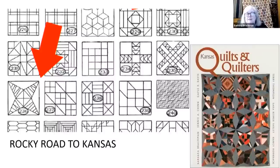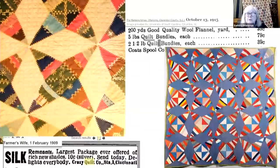Strings are lengths of fabric, usually factory cutaways from shirt factories and dress factories, and very popular after about 1880 when these factories were making ready-to-wear clothing. And you did not want to throw leftovers into the landfill, for heaven's sakes. And so many of these factories sold cutaways. And you can see here that the Rocky Road to Kansas was a popular design for the cutaways.